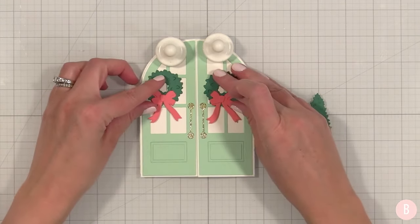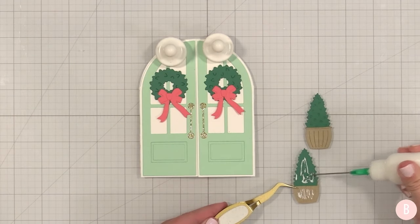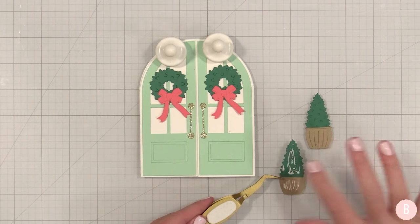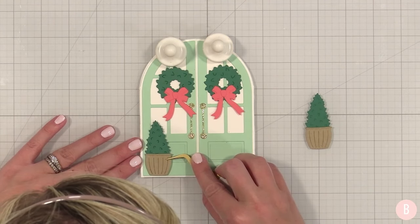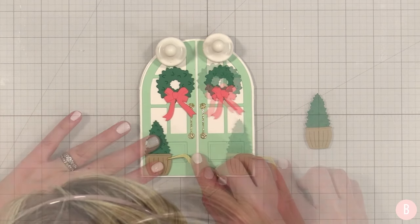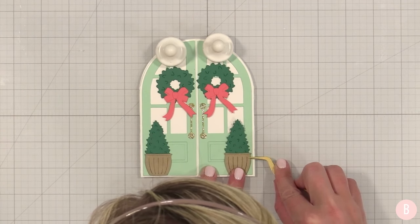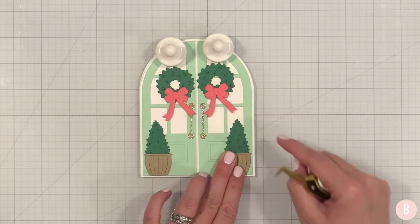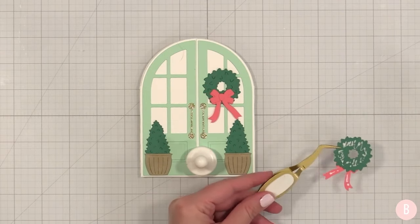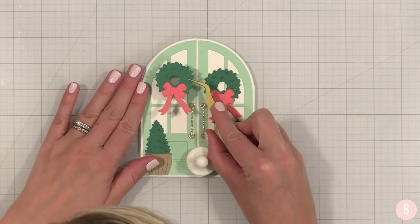Okay, I'm going to go ahead and just kind of visually place things where I think they need to go. And then I'm going to start with the little bushes to the left and right of the door. That way I can get those placed down, but then I can also position my wreaths second so that they aren't too close, right? We don't want everything bunched too close together. At least I don't. So I found it easier to do the little potted plants first. That way I could figure out how high to put my wreaths with those bows dangling from the bottom. Okay, so I'm going to go ahead and put those to the left and right as well. It's really coming together. Isn't it fun?